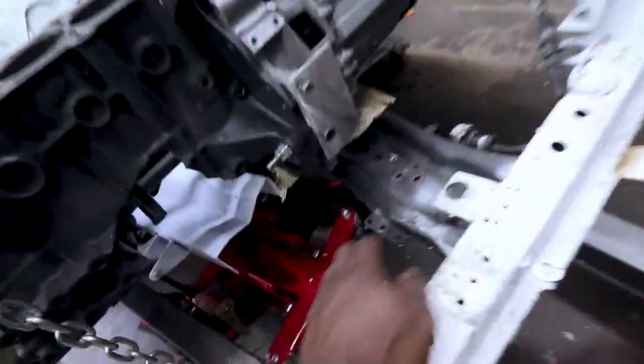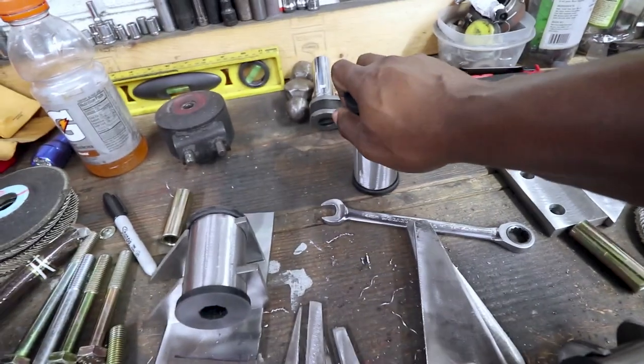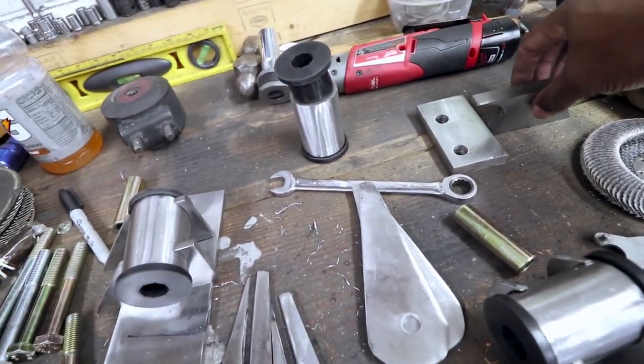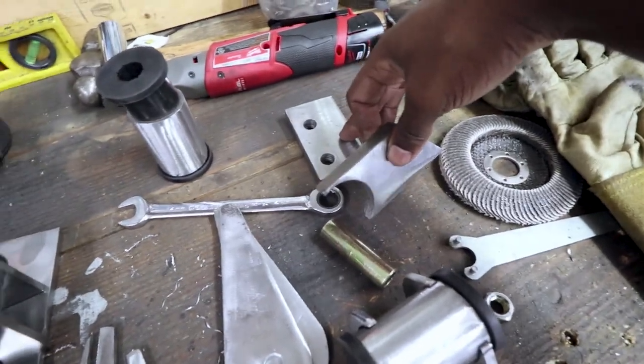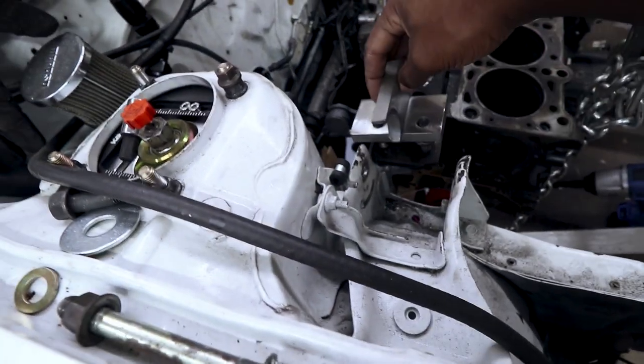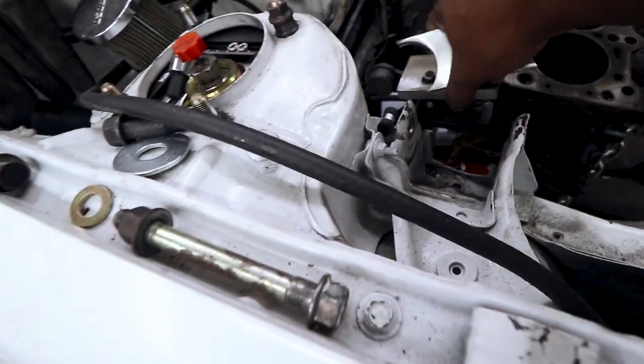When I say subframe, I mean this guy, the belly bar, or whatever everyone likes to call it. And of course, this mount for the top passenger side. This part goes on the engine side. That'll go there, something like that, and of course I'll have the bushing that goes there.